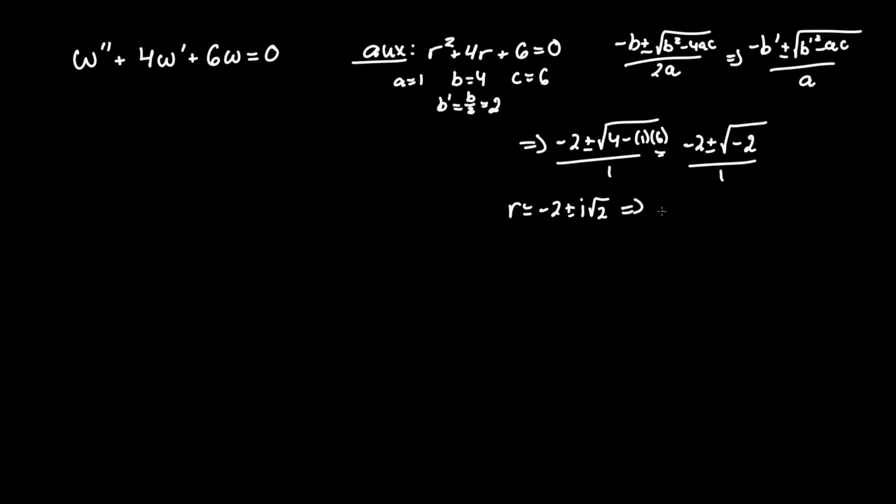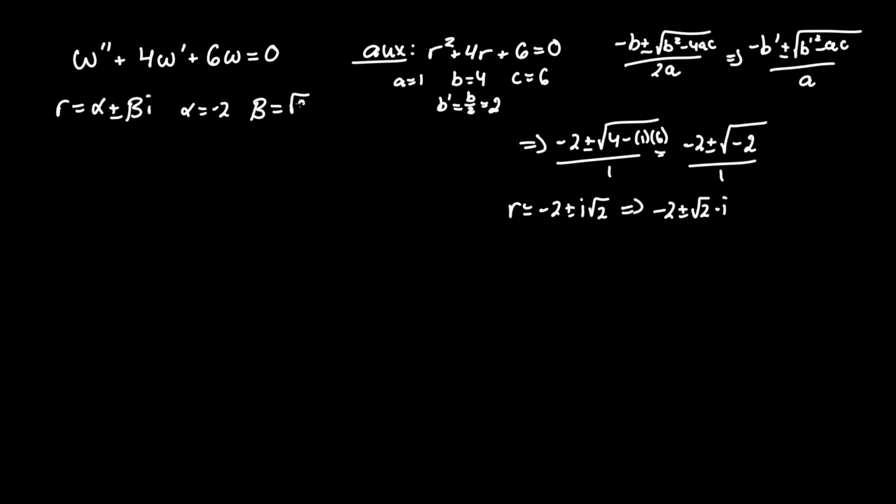And to put it in proper format, it would technically be minus 2 plus minus root 2 times i, where if we have a complex root, it will take the general form of alpha plus minus beta i, where beta is the coefficient of i. And we can clearly see that alpha equals negative 2, the real component, and beta is the coefficient of i, just root 2.